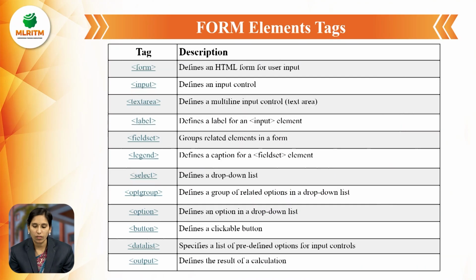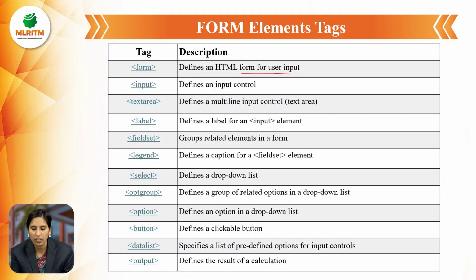So this is the fieldset and legend element. These are the total elements we are using in form elements. First one, the form tag. What are the tags we are using in form elements? Those should all be here. The form tag defines a form for user input. If you want to create a form, it should be opened with the form tag. Then in the form tag, the input tag. In that input tag, whatever attribute you want to use, you have to use these attributes.